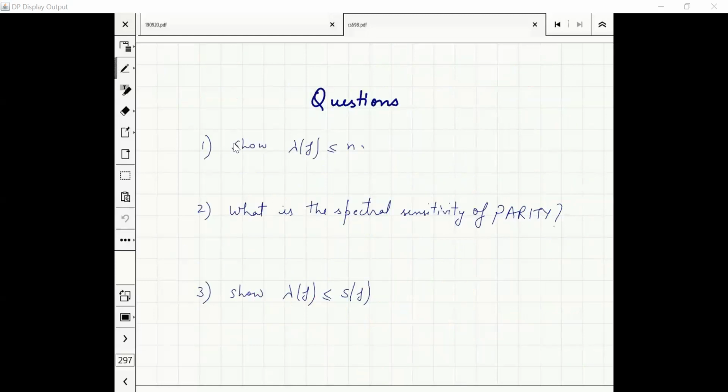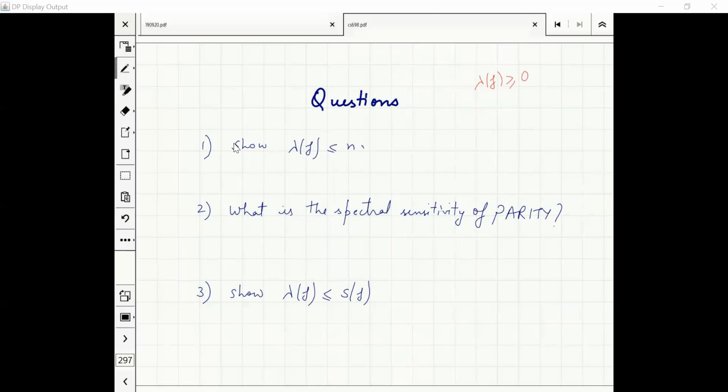Now, all the other measures we noticed were between 0 and n. So we just first want to check, is it even true for lambda? Is it between 0 and n? Clearly, lambda_f is greater than or equal to 0, right? This is not a question. Eigenvalues are symmetric around 0, so the maximum eigenvalue will be at least 0. Why is lambda_f less than or equal to n?